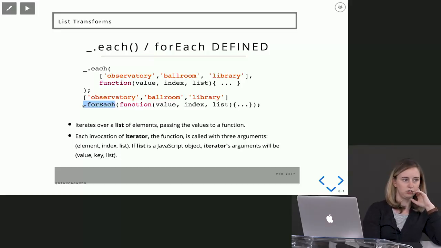What does each do? What is each useful for? Looping through lists. Yeah, absolutely. And over here, what's the difference between forEach and underscore each? Readability. It does read different.